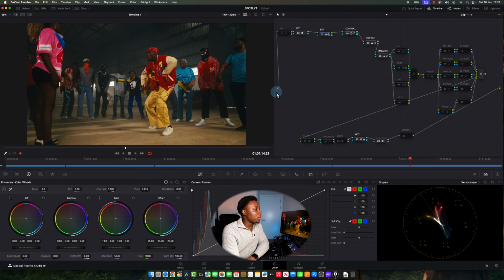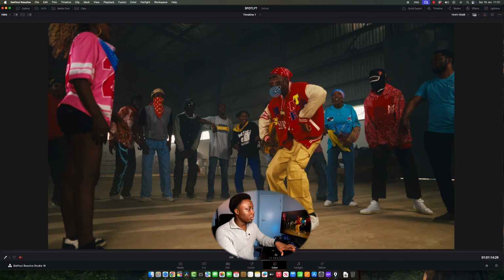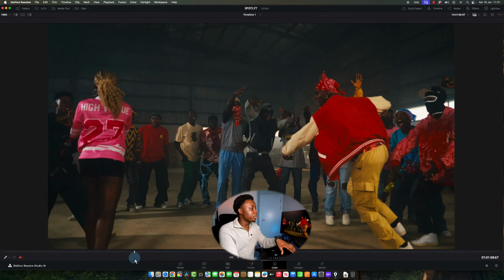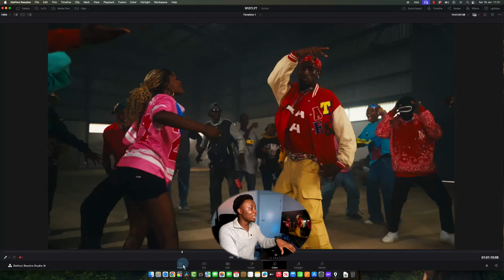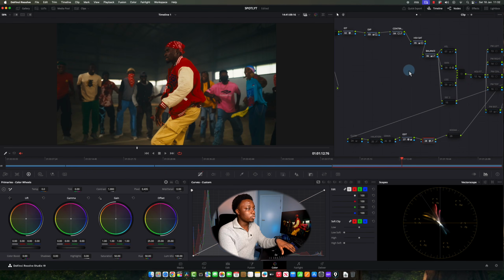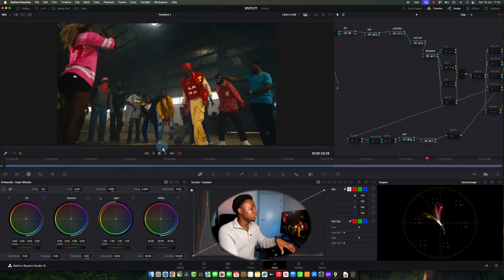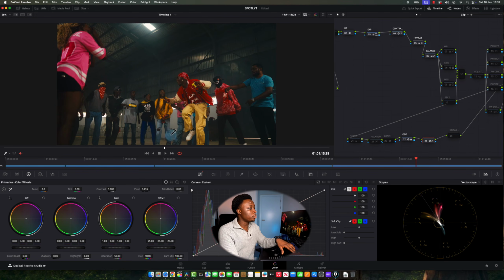At this point, this is the base of what I'm going to be working on in terms of look, and I just need to build around that. It looks dark now, and that's okay because the final thing got lifted. I just wanted to build from the DNA of this shot. What would the reds look like? The first thing jumping at me was the reds, and I knew I had to tame the reds.